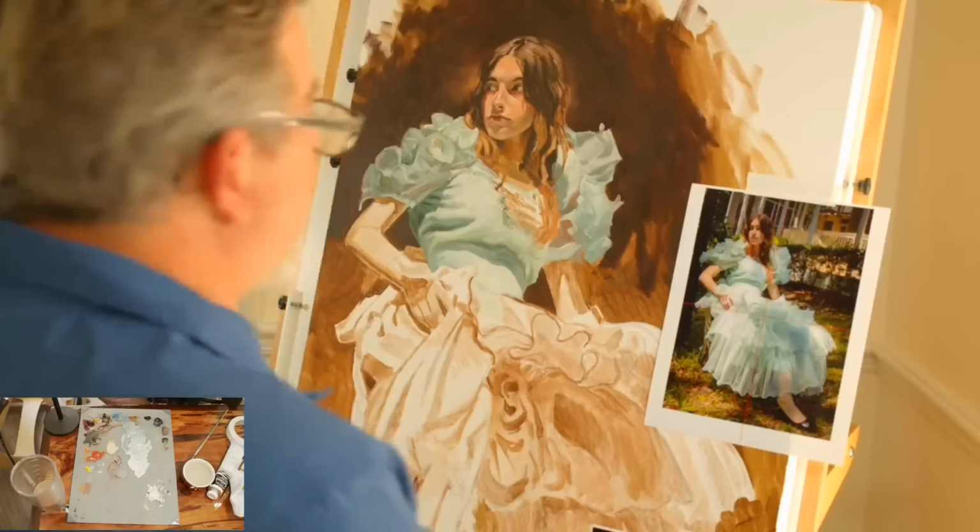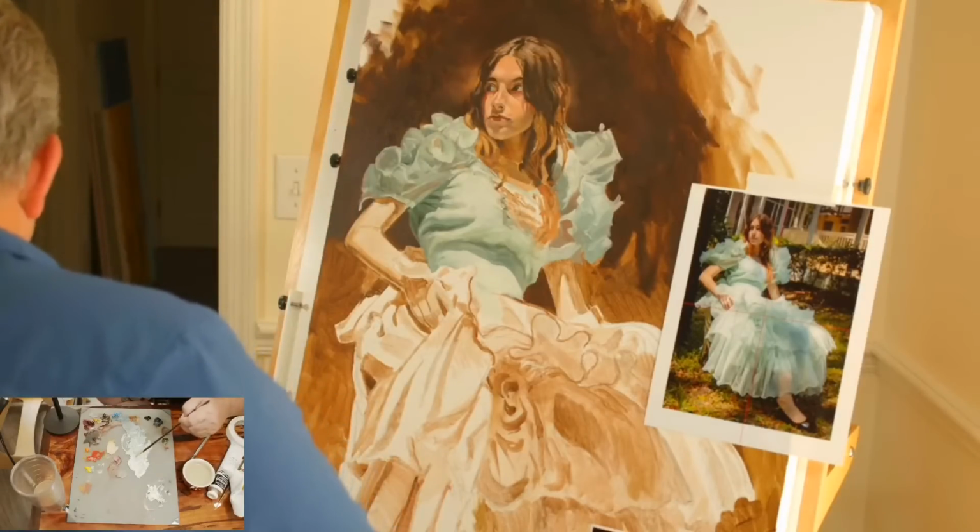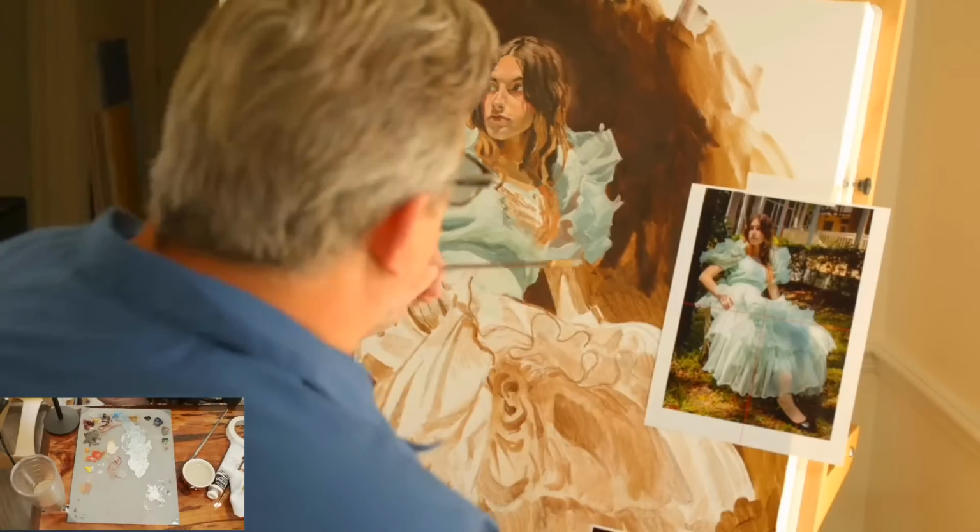So I got a new home gym. Just been working on that in the last several days. Man, awesome. Yeah.